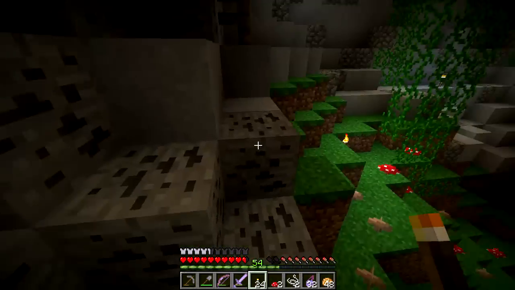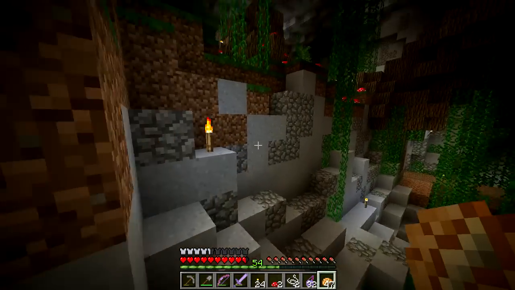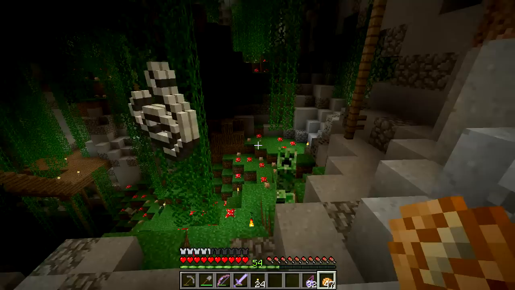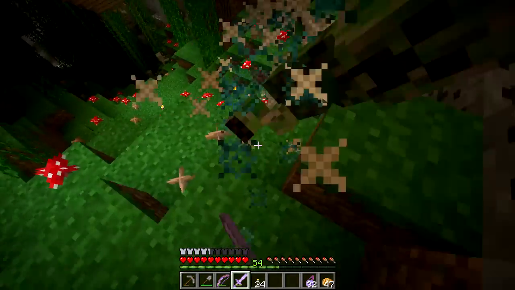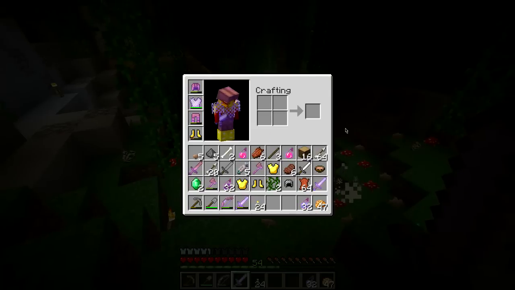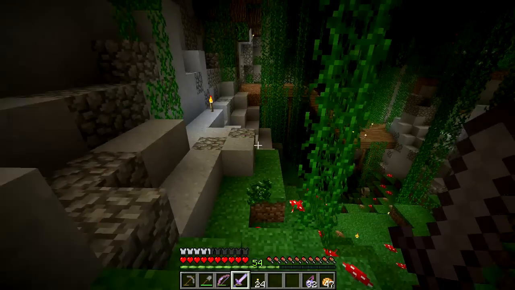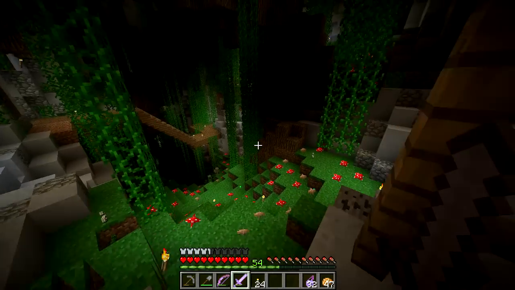I'm stuck on something. Don't want that. Don't want that. Don't want you, most of all. Okay. Got him. I need some blocks to build with. I've just got so much junk in my inventory, man. I don't care about vines. What do I need vines for? Get out of here, vines.